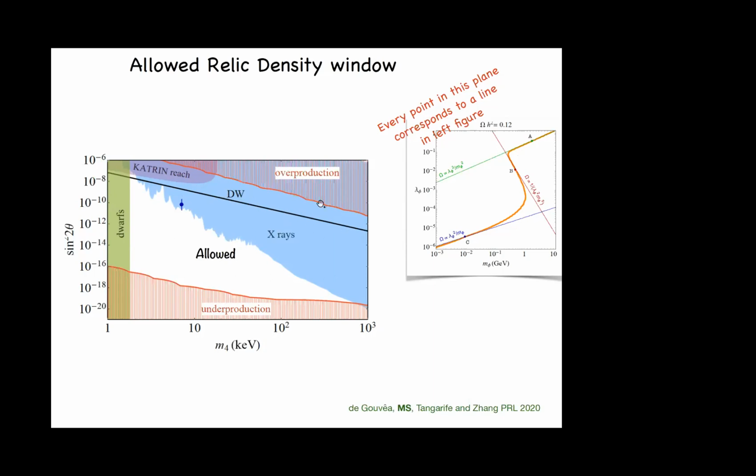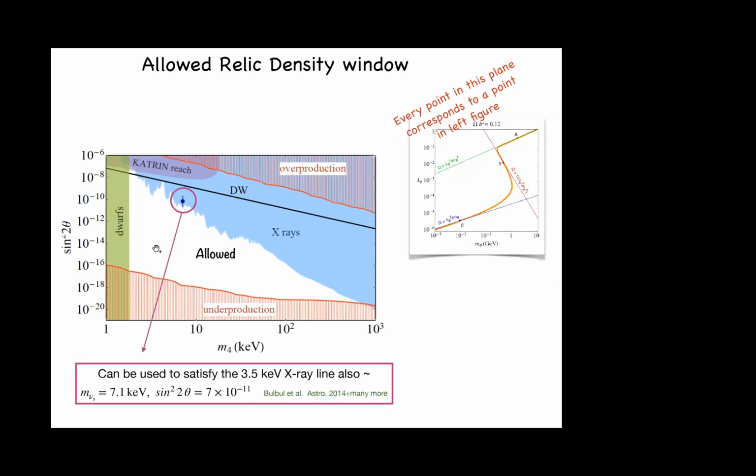What we find is that while the Dodelson-Widrow mechanism was just predicting this black line for the relic density, in presence of these self interactions, you have this entire region between the red shaded lines that opens up. So you open up a large amount of parameter space below the Dodelson-Widrow mechanism, essentially because you start introducing large self interactions. And surprisingly, you also open up more parameter space above the Dodelson-Widrow line, because there are regions in the parameter space where the potentials interfere destructively, and that opens up more parameter space above this line. So instead of this line, now you have this entire region where you can satisfy the relic density for different choices of the m phi and lambda phi mass.